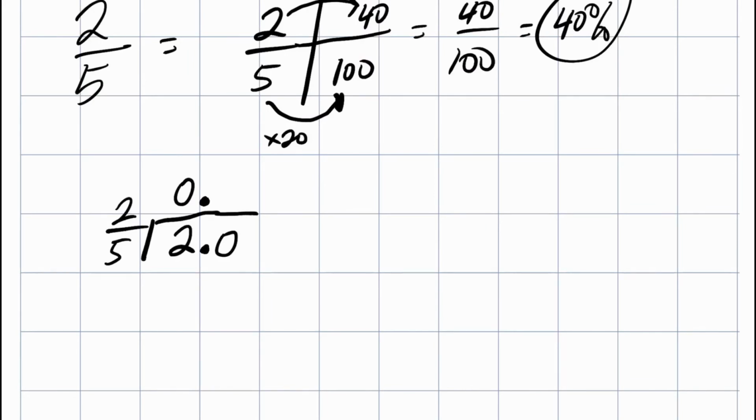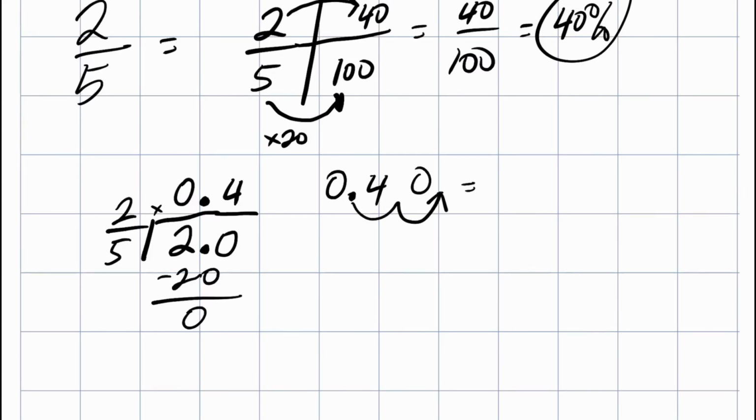How many times does 5 go into 20? That's a 4. 4 times 5, that's 20. Then you have no remainders. So are you done now? No, you're not. From 4/10, that's a decimal. Now, how many times do you move again? You move 2 decimal places. So that would be 40%.